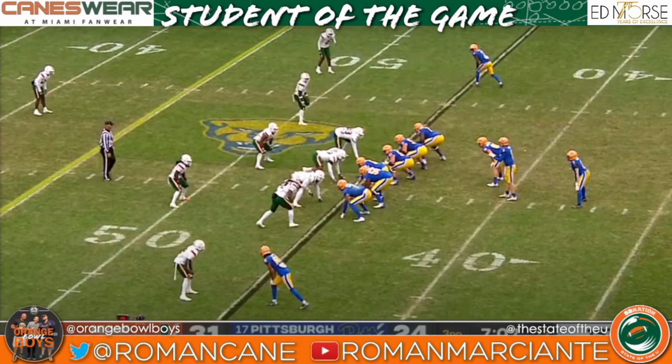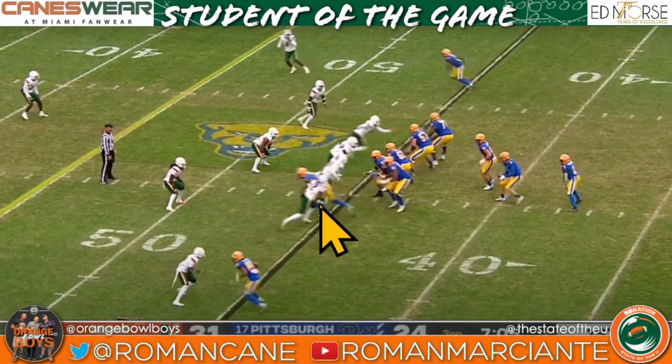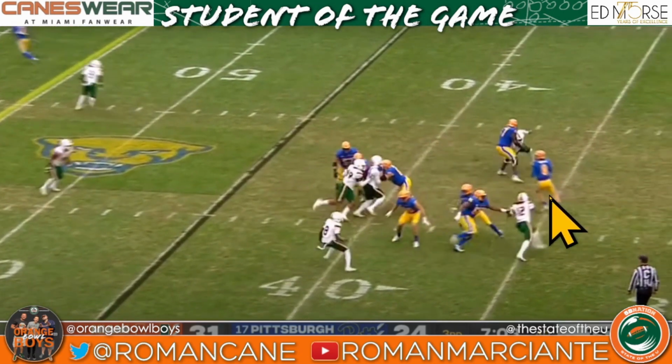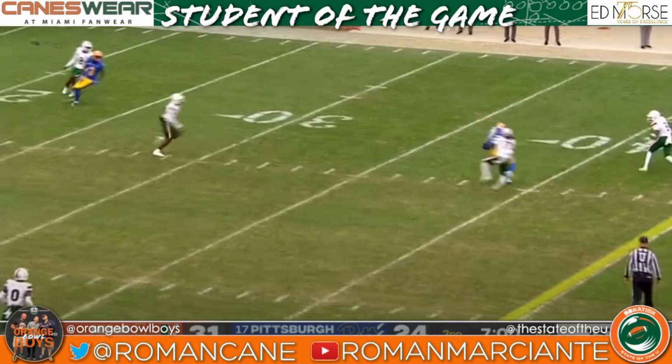Back-to-back clips for the Pitt offense. Mark Whipple doing a good job moving the launch point. Not in your traditional roll sense, just taking the dropbacks. Look, he's on this hash right here. Where's the pressure coming from? We're pushed out wide on this side. Just goes ahead and gets this nice pocket over here. Nice escape lane, keeps his eyes downfield, first down.